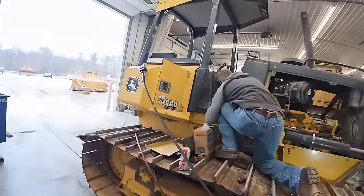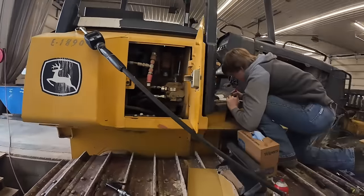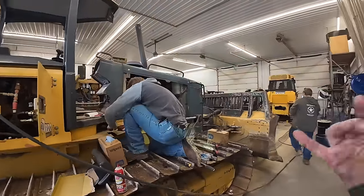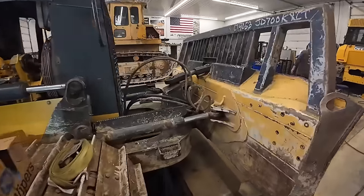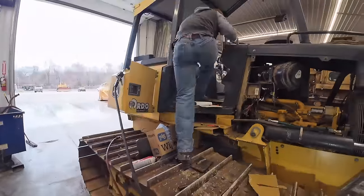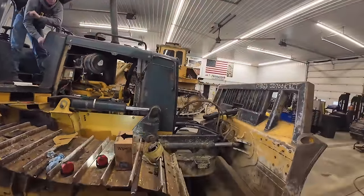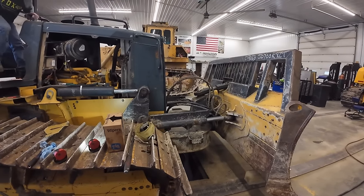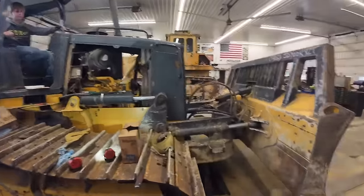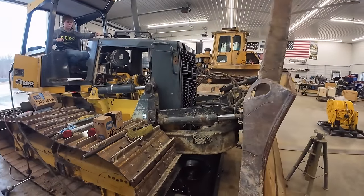Alright, got those switched. I'm gonna go ahead and add some hydraulic oil to the tank in here. Let that fill up, and Mr. Tucker's gonna try it one more time. We'll get that blade cycled around, get all the air and stuff out of it. Alright, we got her full of oil. So you're gonna cycle it all around so we can get all the air out. Right that time.